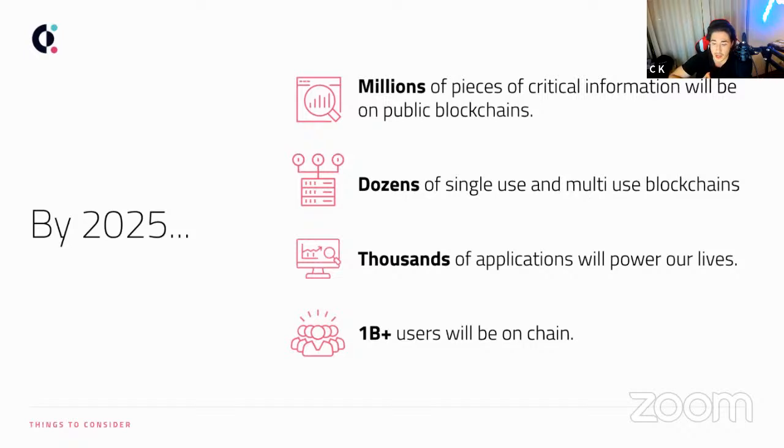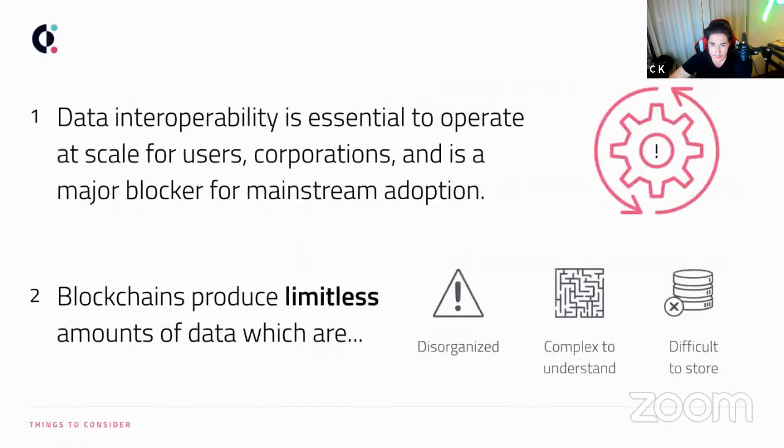We envision a thriving multi-chain ecosystem powering thousands of decentralized applications, with most users unaware that blockchain is just under the hood. And we'll see those applications in every single industry, from finance to gaming to art to health and government. So in this future, an enormous amount of data will be created, but there's one issue: this data needs to be easily accessible and interoperable in order to reach scalable and mainstream adoption. And this is where Covalent comes into the picture as the core Web3 data layer.